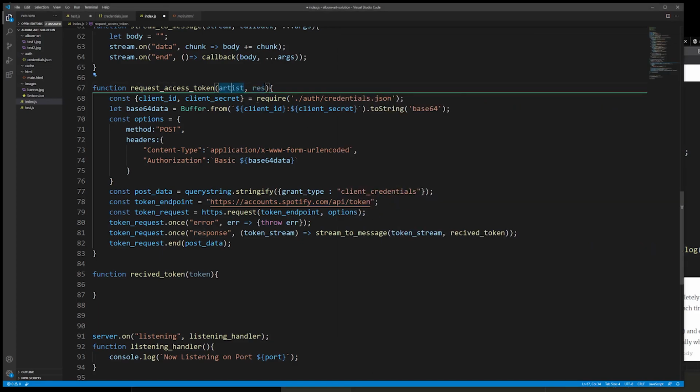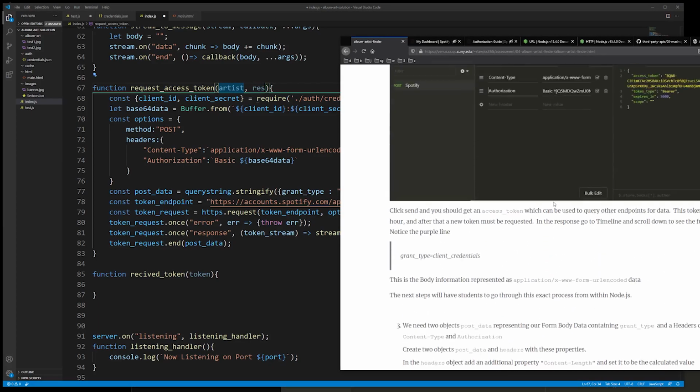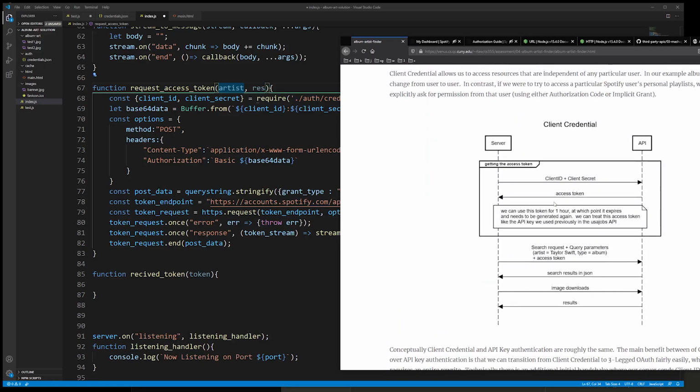But artist and res, I can make an argument for why we do need these. Again, it goes back to that sequence diagram that we had, where we are currently in this stage where we're taking the client ID, client secret, and sending it to the API. We're going to get an access token back. Once we finish this stage, the next step has us querying that API.